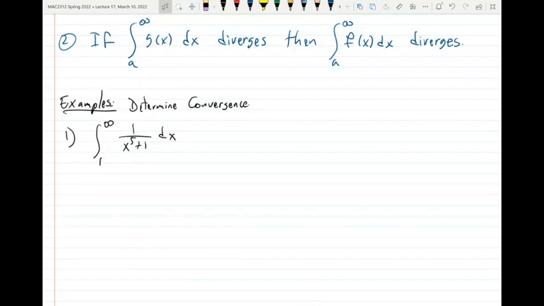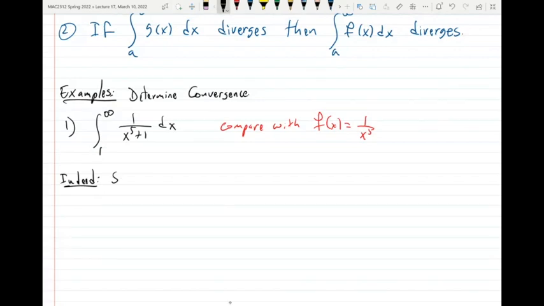So I'm going to compare with f, 1 over x to the 5. Indeed, when you're doing this in a test, you need to give me some sort of argument justifying why you're comparing with this. Because you can put whatever you want in there, but you need to show me why it's going to work.